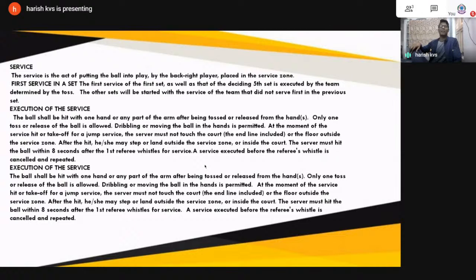The other one is an aggressive serve, which is very difficult for your opponent to return, which is the tennis service. You are tossing the ball upwards and taking a jump position. You are hitting the ball like a player in a smash, spiking position does. And one more basic thing: the underarm service is a very easy service and it can be controlled very easily. The execution of the service.